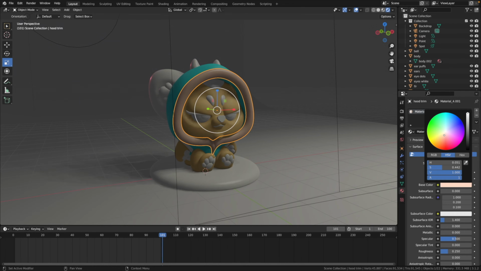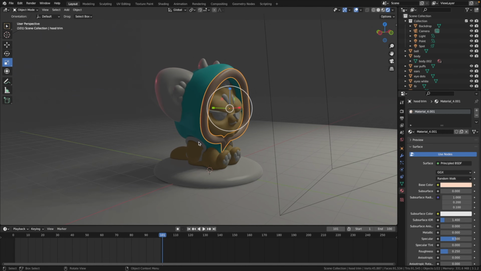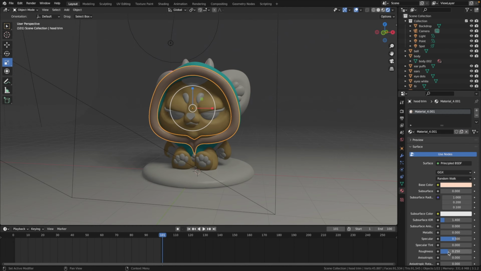Maybe like a beigeish color, but far enough away from his body color. We'll raise the roughness. Let's label this trim.